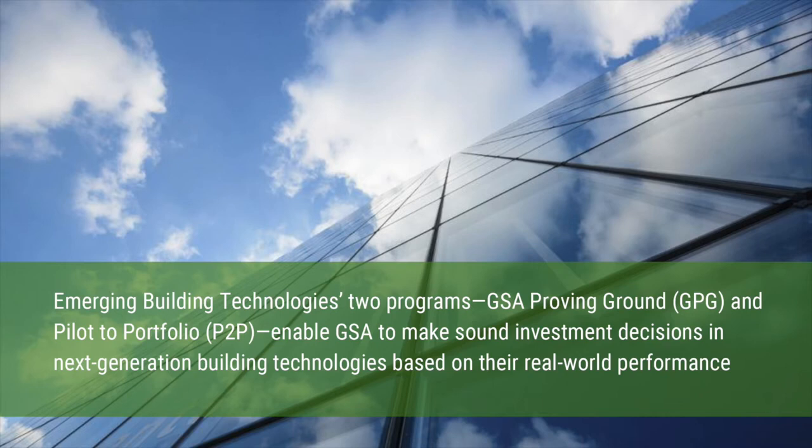So a few words, I think, for those of you who are not familiar with the Emerging Building Technologies program at GSA. We established this program in order to help our agency make sound decisions in next generation technologies. That is to say, there's a great deal of innovation out there, and we're going to talk about one very, very good example of that. The question, though, that we need to ask ourselves is, in the real world, does it deliver the claimed energy savings or water savings or other improvements that manufacturers tend to talk about? And then in addition to that, can we install it? Can we operate it? Do tenants like it to the degree that it affects them? And perhaps most importantly, does it really have return on investment for us? Because we can't do things that don't have that.